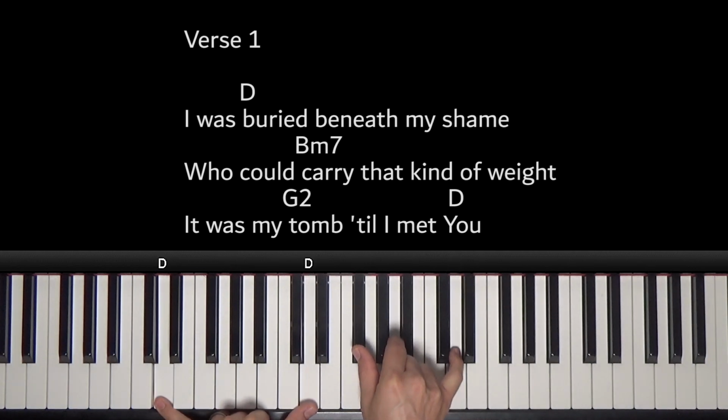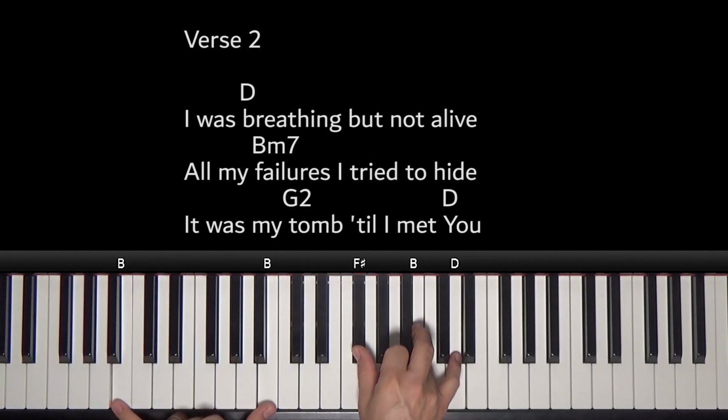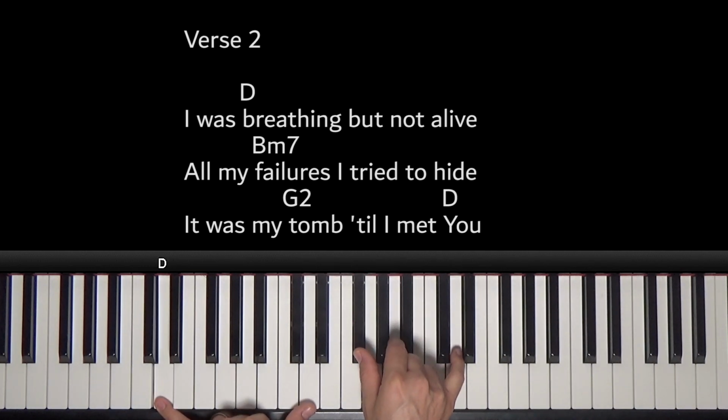All right, verse 2. I was breathing but not alive. And here in a second I'll show you even more complicated rhythm. All my failures I tried to hide. Three, four. It was my tomb. Three, four. Till I met you. So on verse 2, you just keep playing through all the way. And then we'll head into the chorus.